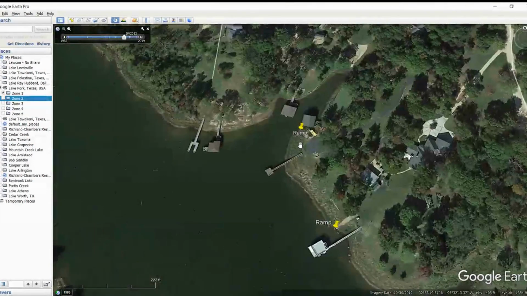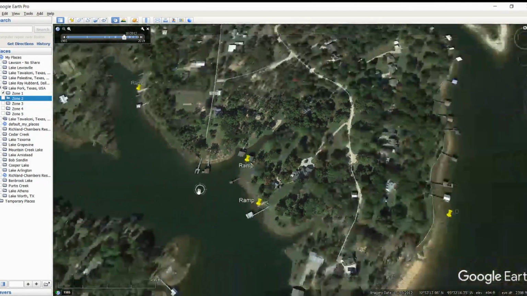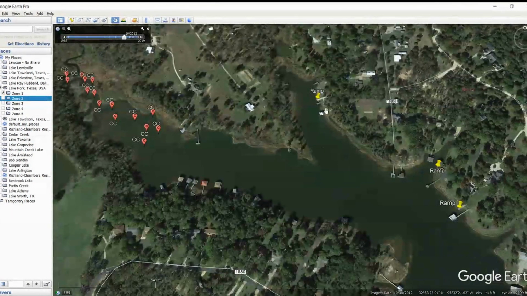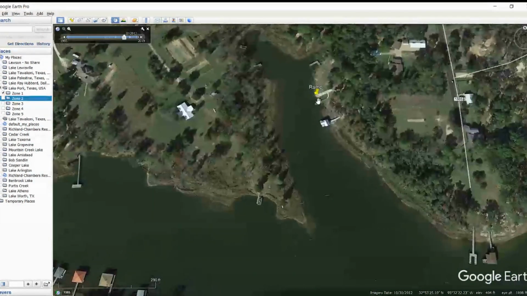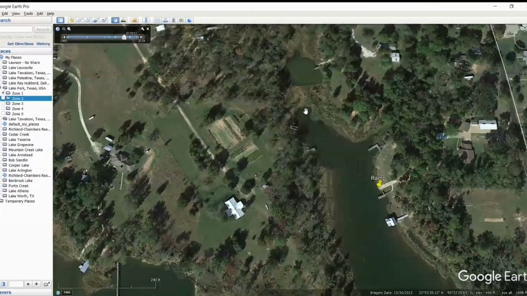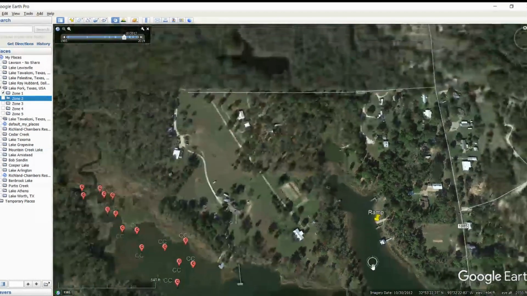So we've got another ramp here that's on this side. And then as we move back in, just a couple more ramps, another one right back in here. And I was hoping maybe that this pond, you could get to it, but it didn't matter how I move the water. That just doesn't look like that's happening. So unfortunately, you can't get back over there. At least it doesn't look like you can.